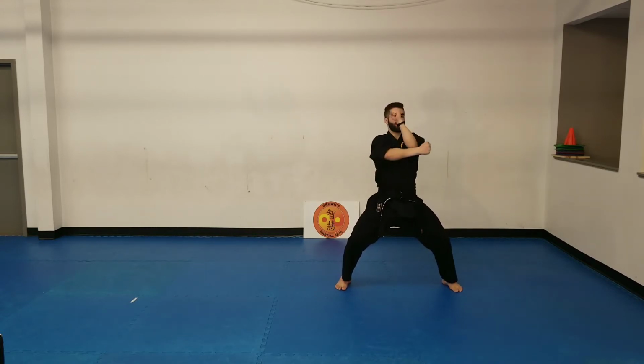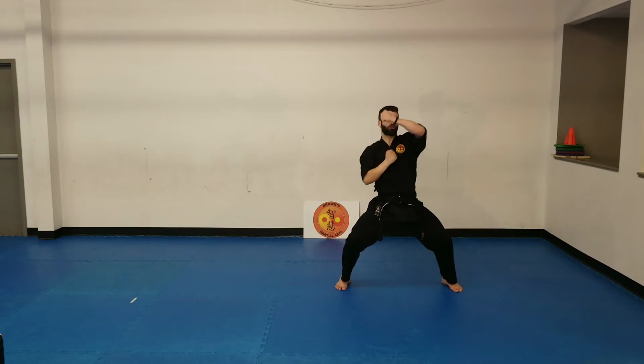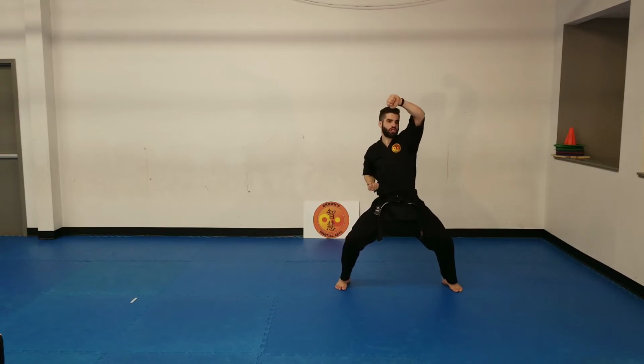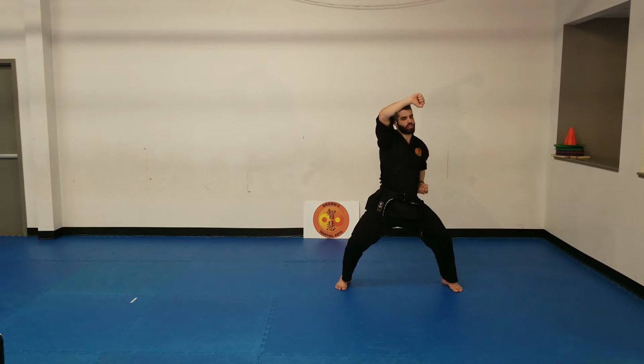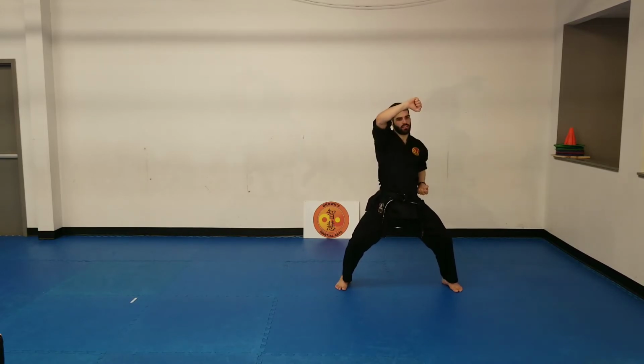Three, cross the arms and switch. Four, cross the arms and switch. Nice and high over that head. Five, cross the arms and switch. Get your elbow high. Seven, cross the arms and switch. Eight, cross and switch. Nine, cross and switch. And 10, cross and ha!